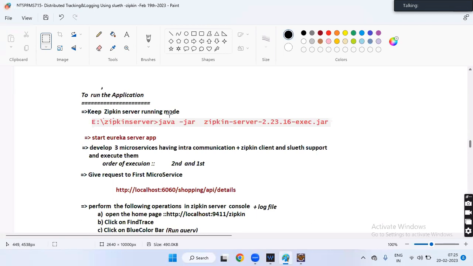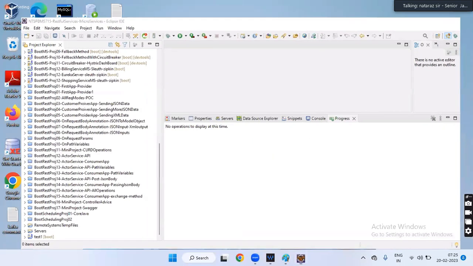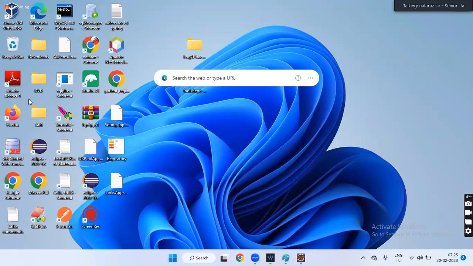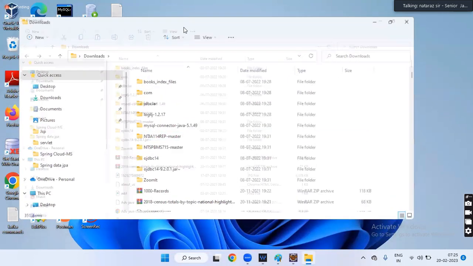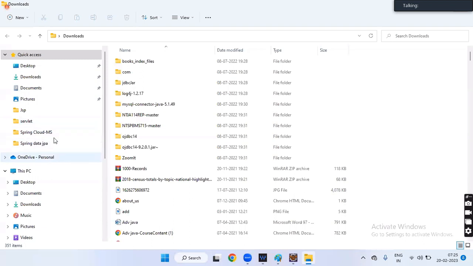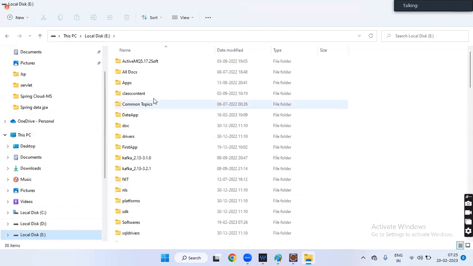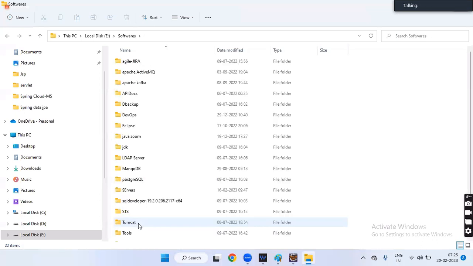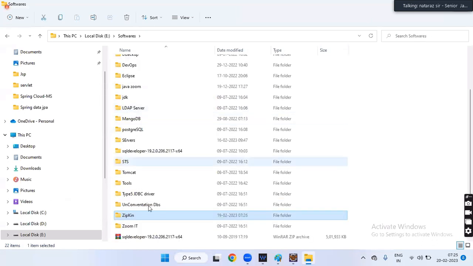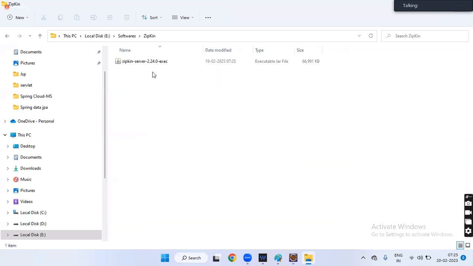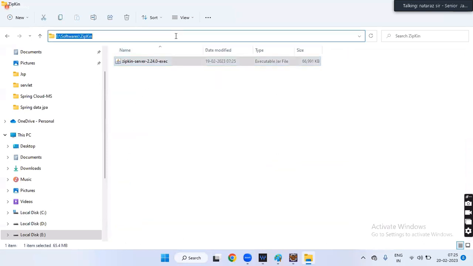The other day we installed the Zipkin software in the E-drive software folder.